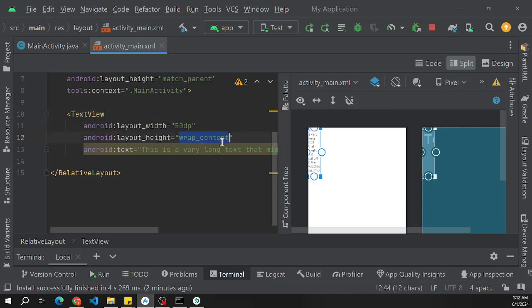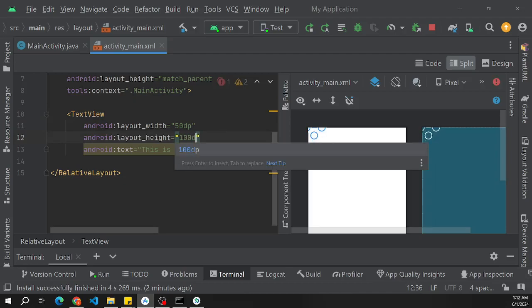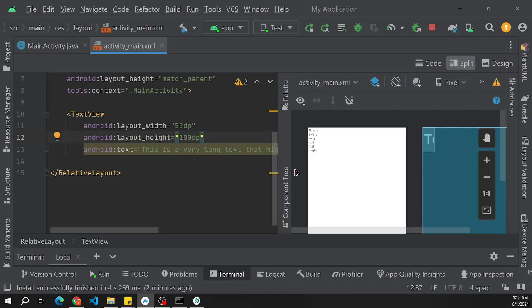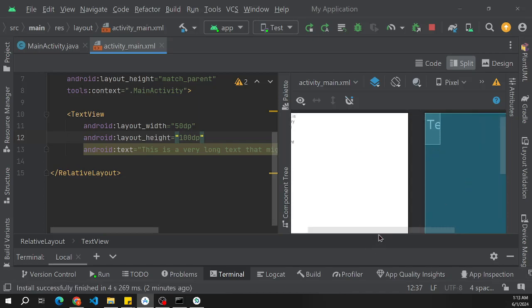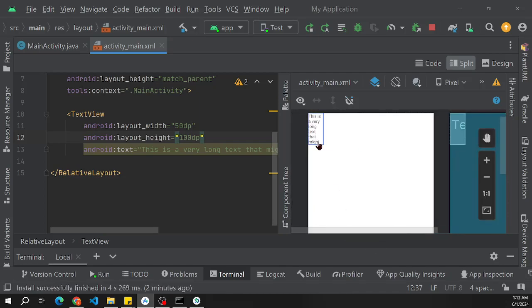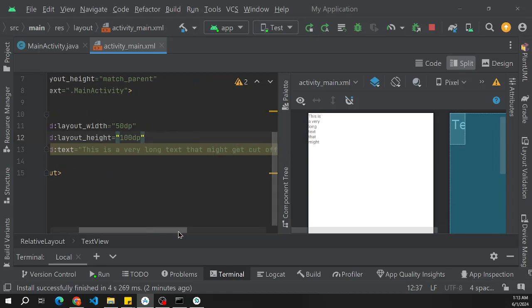But if I also set my height to become a bit smaller, okay, now you can see that it is not able to fit anymore. It's very small and it's not able to fit into the dimension that is being provided. You see it's already cut off.